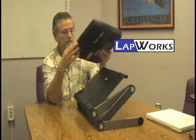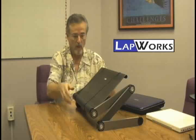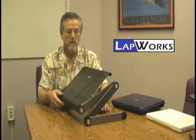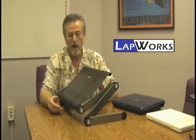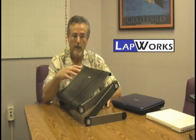Each leg is 12 inches long, and there are 3 of them. So you can have up to a 24-inch lift with these bottom legs, giving you your base of support. So this product will serve you in a number of positions and applications, not only at your desk. Also, if you're sitting on a sofa or on a large chair where you can deploy this, if you're uncomfortable with your notebook on your lap, or if your laptop gets uncomfortably hot, this product is exceptional.